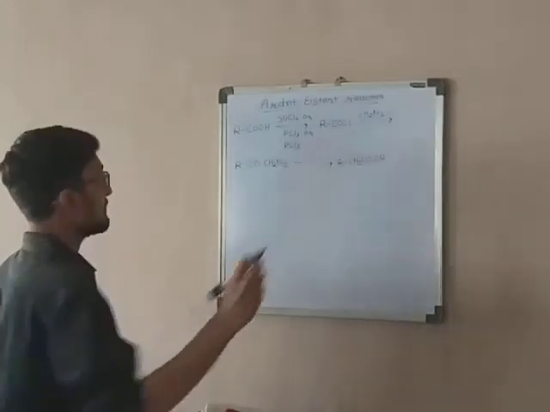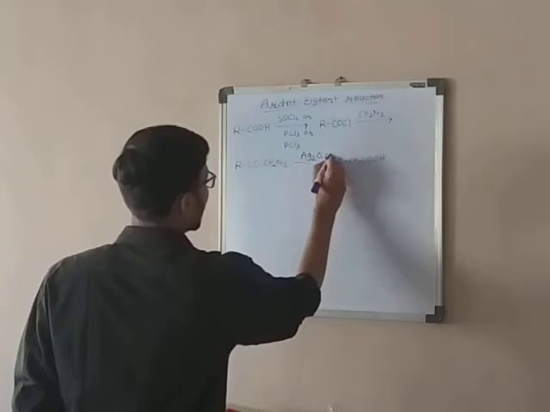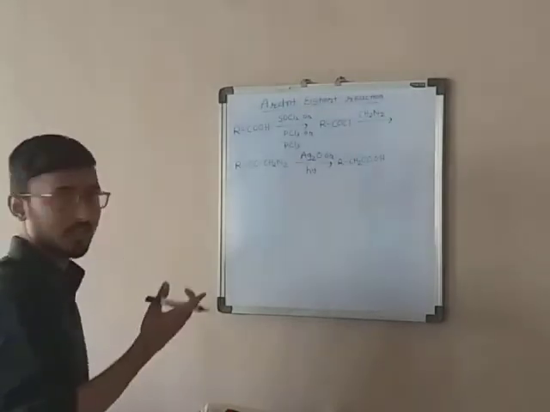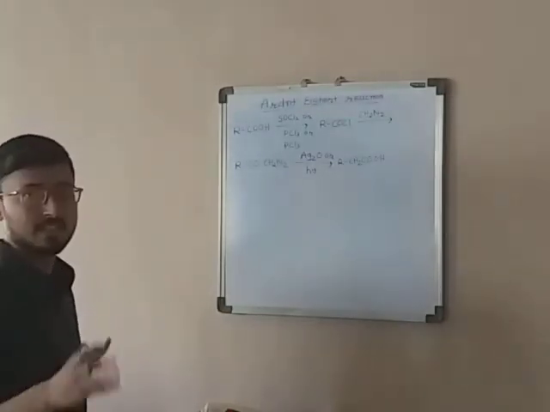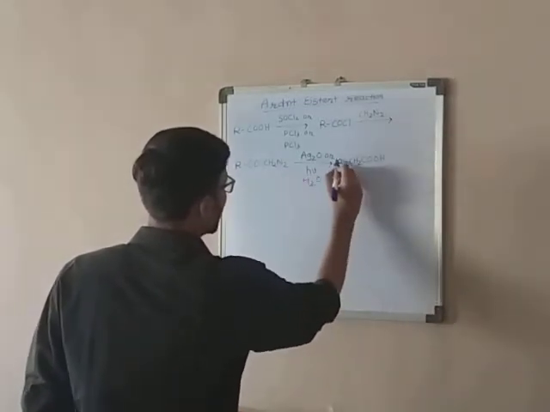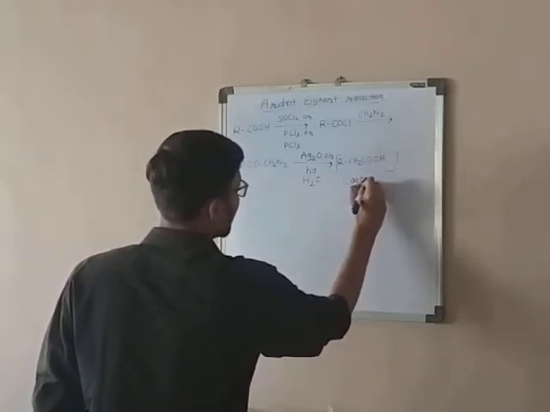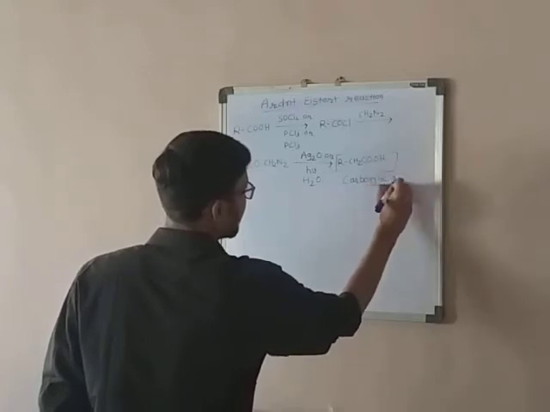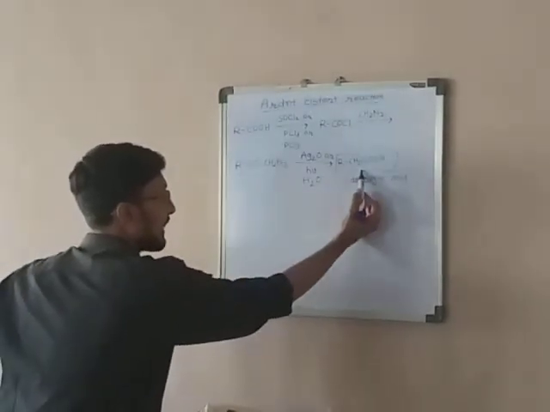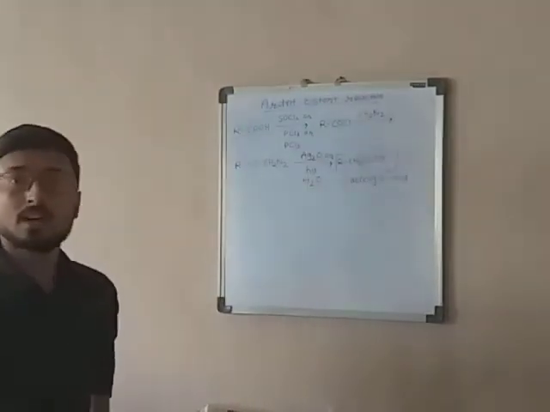And what will be the reagent we will use? It is silver oxide or light. H nu means it could be sunlight or it could be UV light. Basically it is light, and we are using water as a solvent here, right? So we will obtain a carboxylic acid. So basically we can see here that we are obtaining a carboxylic acid molecule as a final product, and the starting material is also a carboxylic acid.